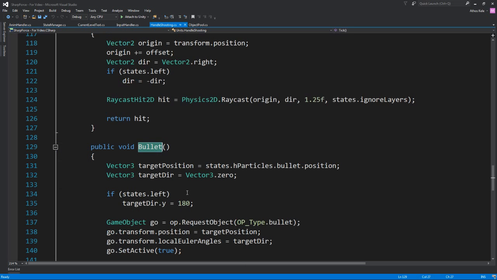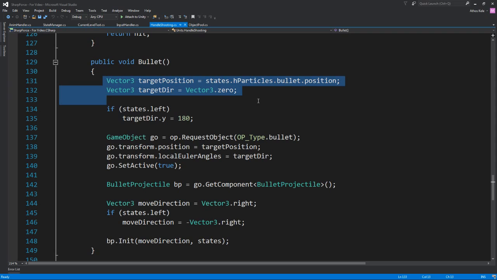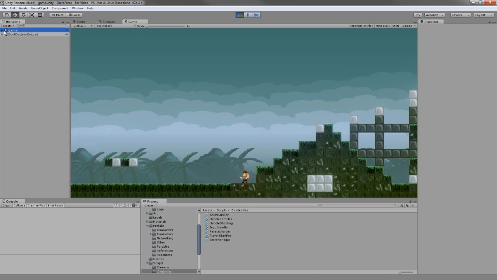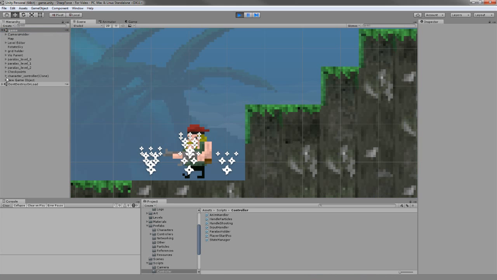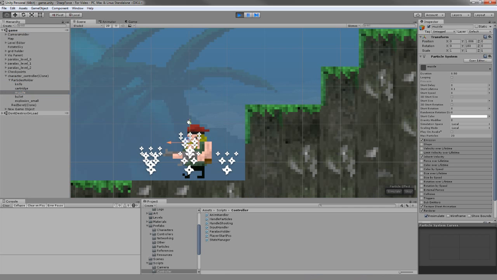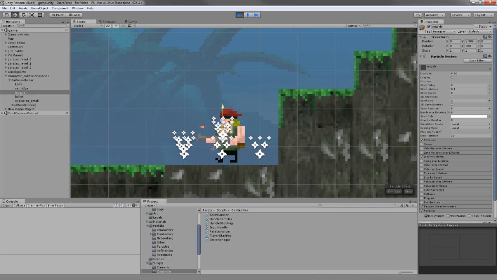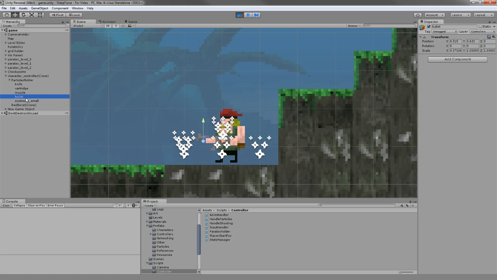To fire one bullet, we have a target position. We have an empty object inside our character. Let's go see. Okay, we're going to use basically the muzzle position, or no, we have the bullet.